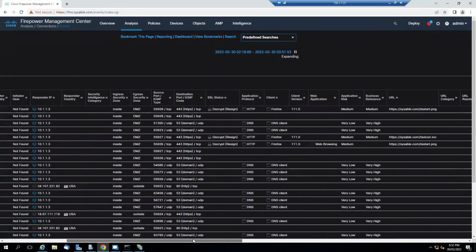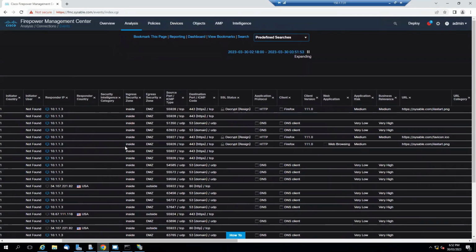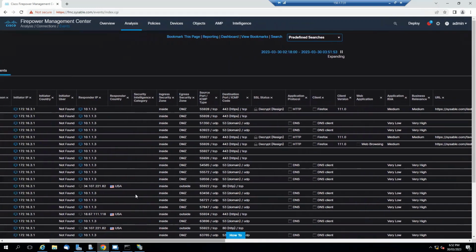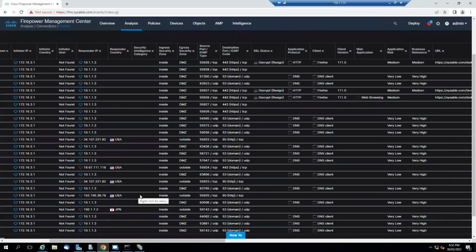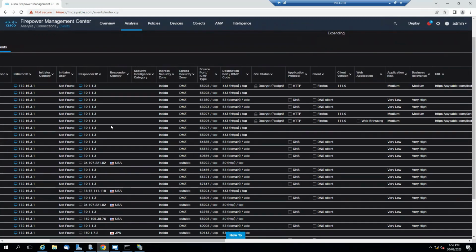And before also, I was trying to communicate with 10.1.1.2. I think at that time also it should be decrypting. Because of the router, it might not be doing it, but you see that when I have the actual server on the other end, it is now decrypting and re-signing the traffic.